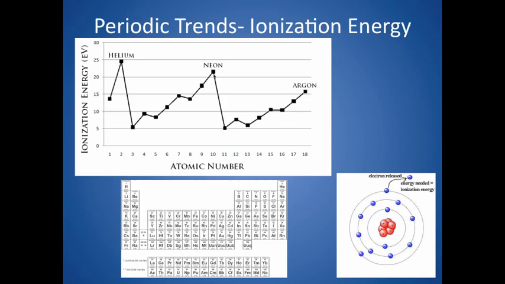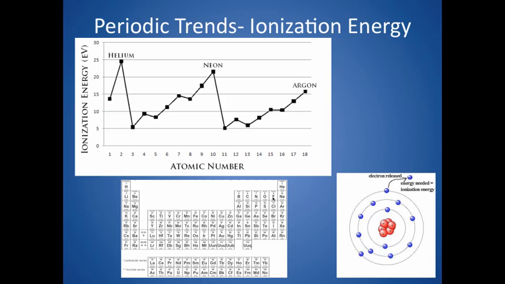I think it would be easiest here to go with the noble gases. You've got argon, then you've got neon, then you've got helium. So you can see that it is increasing in general as you go up a group. Neon has a higher ionization energy than argon, and helium is higher still. We can also compare group 7, which would be chlorine and fluorine. Here's chlorine. Ionization energy increases.